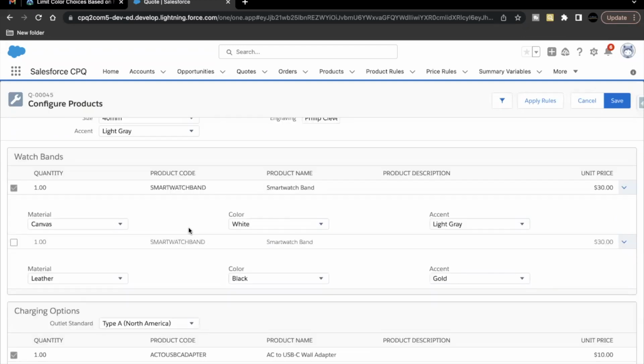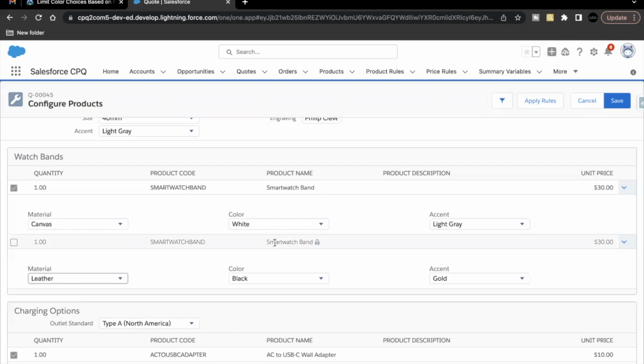So there are a few things that I want to highlight as part of this unit challenge. The very first thing is whatever value you select for your first product option for this controlling and dependent field is not going to affect the values that you select for the second product option or the others. So these are completely independent values. So suppose you select the value as canvas white here and leather and black for the other product option smartwatch band, then on click of save, these values will be separately stored on our quote lines.